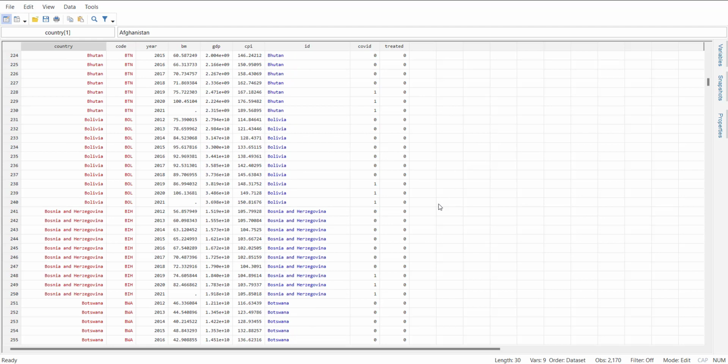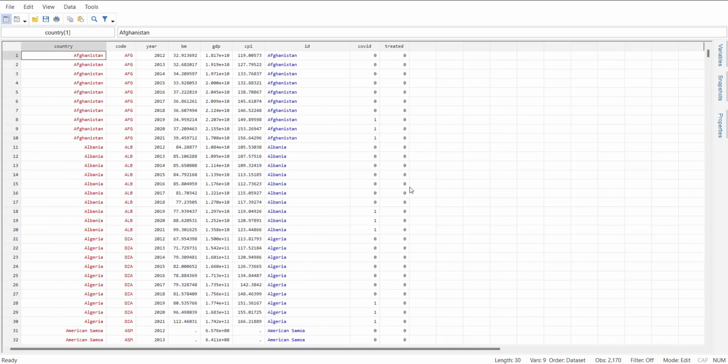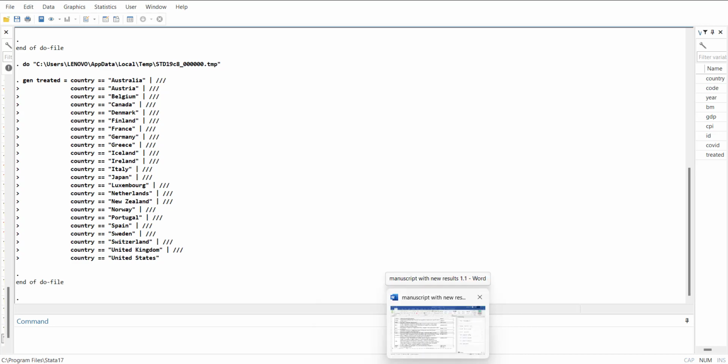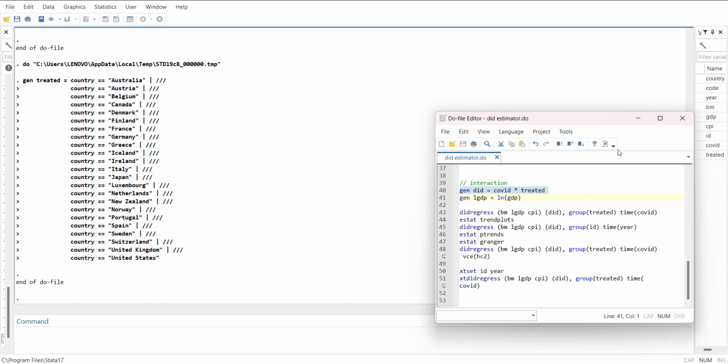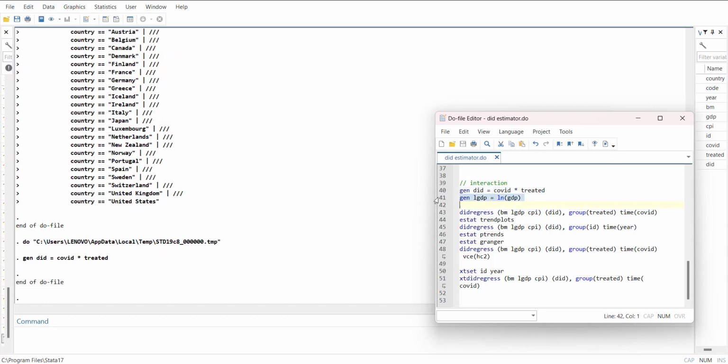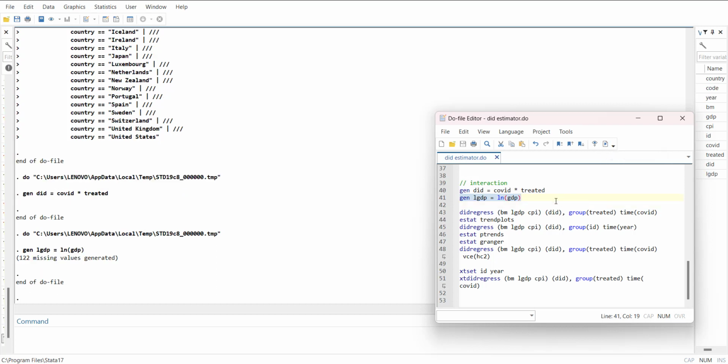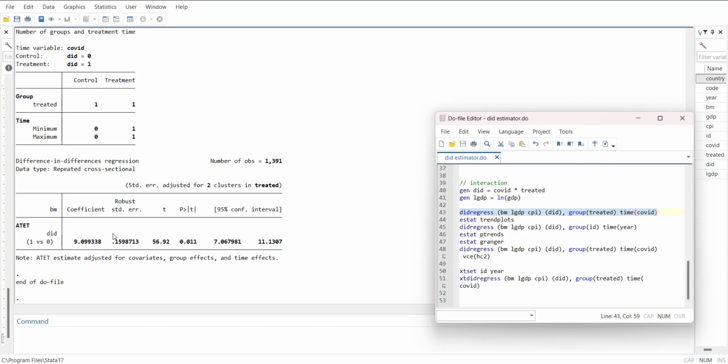So I have a treated cross section variable which is dividing my cross sections into two, and my time period variable which is dividing my years into two groups. So I have what I need. Now run the differences estimator. But first of all, I will generate the did variable, that is just a cross product of the two dummies, and create the log of the variable that I need. Then I will run the regression. For that I need the dependent variable, independent variables, the did variable, the binomial variable that is defining the two groups, and the binomial time variable which is defining the two time periods. So when I run this, it will show me the effect of did 1 versus 0.